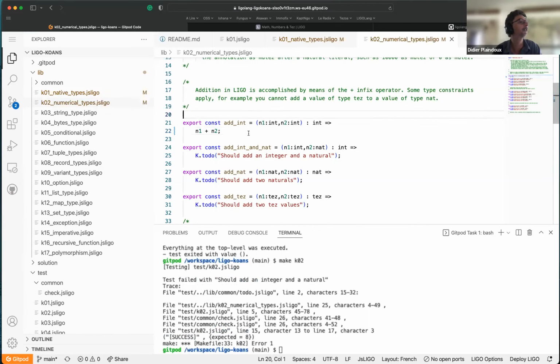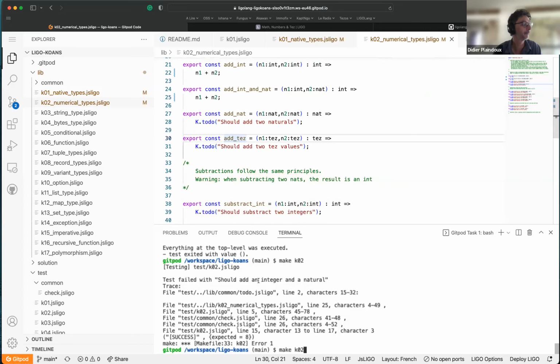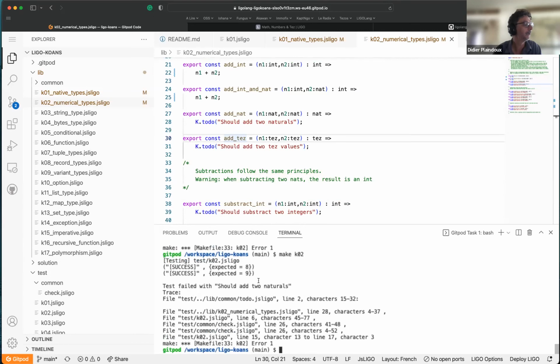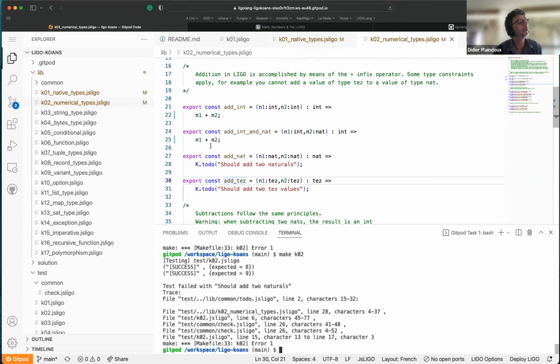And execute the code. Oh yeah, I have to save the code, of course. It's okay. The same for integer and natural. One important thing which should be noticed here is once you decide to add a natural to an integer, you have an integer as a result.